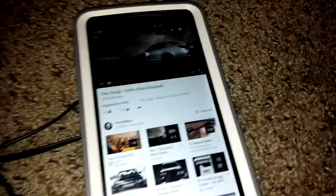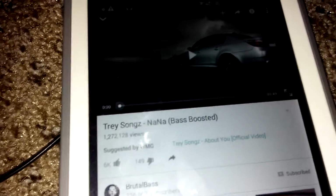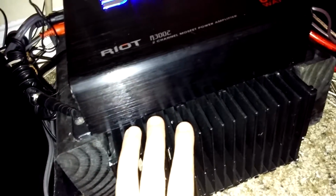Hello guys, I'm gonna be doing a bass test. Trey Songz, Nana, bass boosted. It's with my new system set up, everything. And I just got these installed. Well, not installed, but I did them myself.